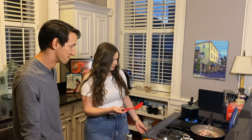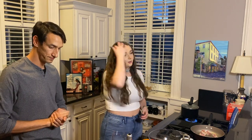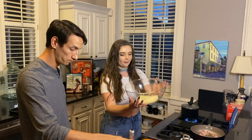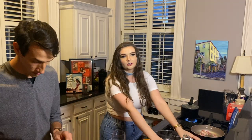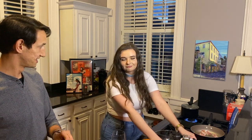So while that is starting to do its thing, we're gonna start making the sauce, the crème de la crème. The most important part, really. So you're gonna take cheese, exhibit A, and we have pecorino and parmigiano, or pecorino and parmesan, for those of you who don't know. For you uncultured swine.